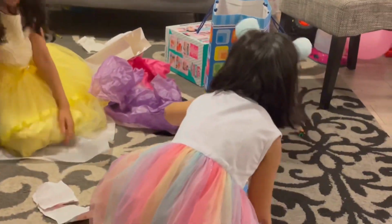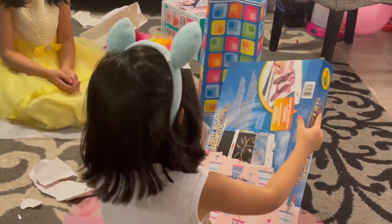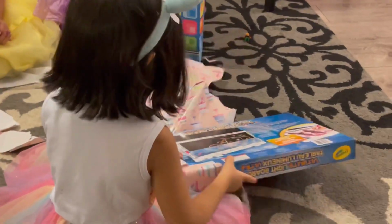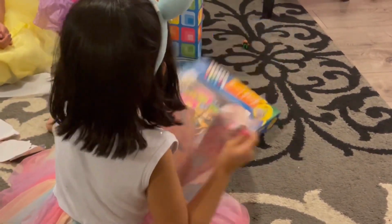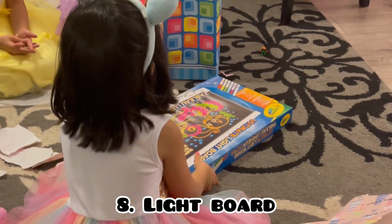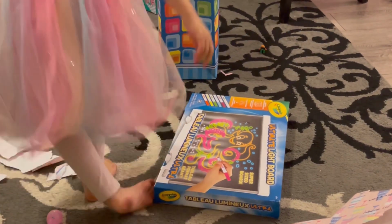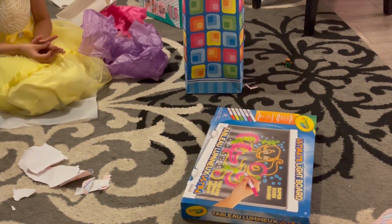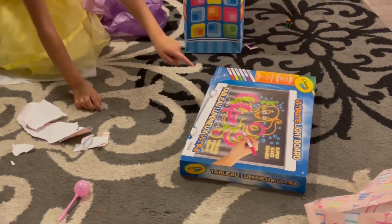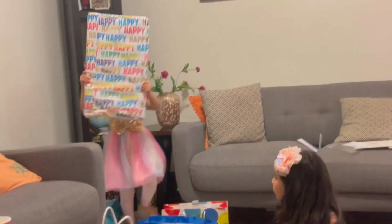Oops. So we have a green one. It's the same but a different color. So it's just for drawing and then that one glows in the dark when you draw. The last present.